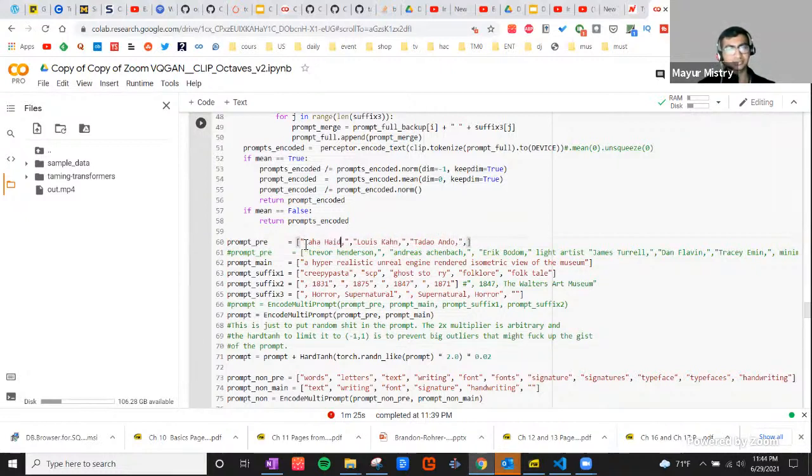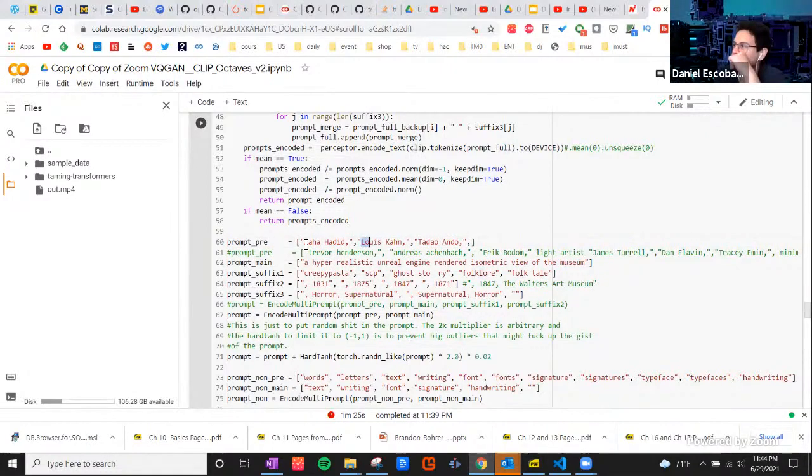So if I'm doing this, Zaha Hadid and parametric museum design.